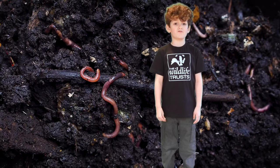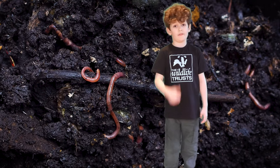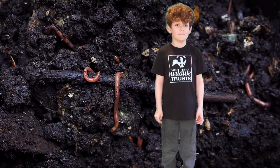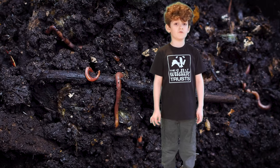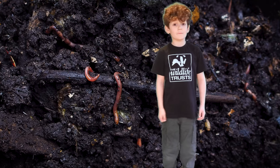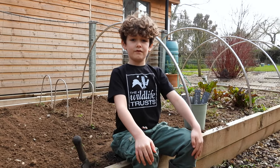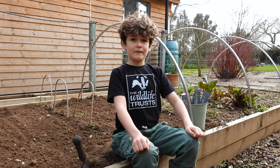Good compost is great for the garden as it's full of nature's expert gardeners — worms. Earthworms eat decaying plant material and do not damage growing plants. This improves the fertility of the soil, and they are important to soil structure and improve drainage. Making your own compost is a great way to reduce the use of chemical fertilisers and stop buying harvested peat compost. It also means less waste needs to be processed by your local council.